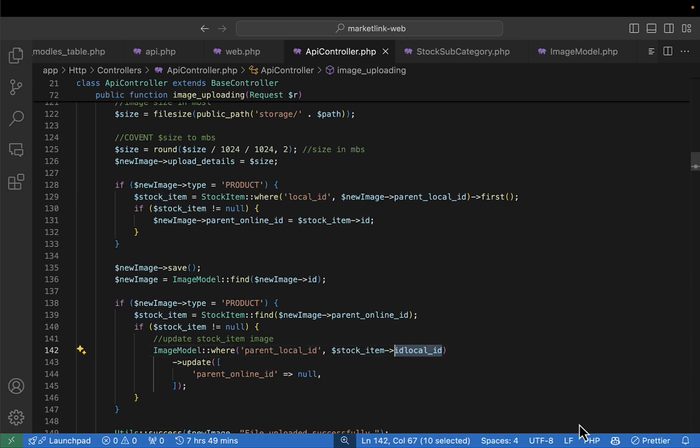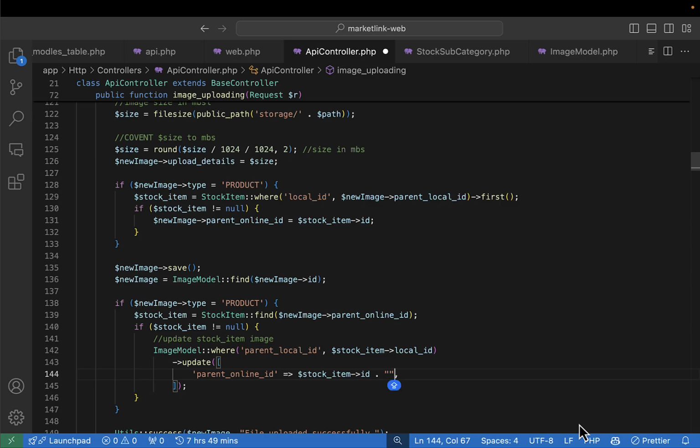Alright, so get images which has this stock local ID. Okay, so if they're all there, I go ahead and update their parent online ID to be the stock ID. Okay, you can go ahead and put this to make sure that it's a string. So I think that's okay.